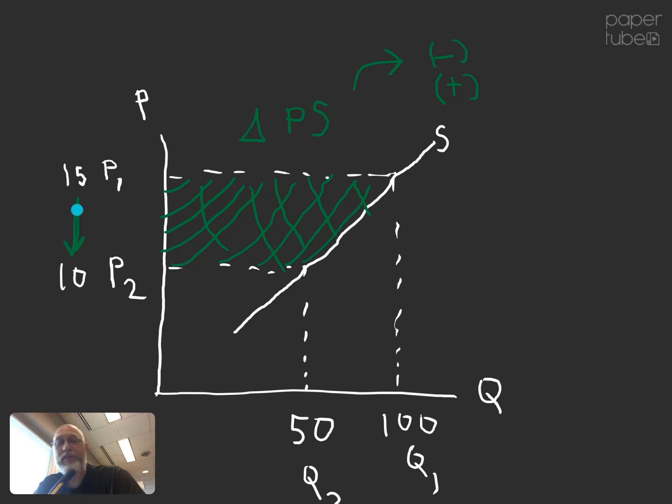If you're trying to sell something, you're better off selling it at a higher price. You're not happy if the price goes down. And so if you're selling things at a lower price, that's going to cut into your profits. In fact, a change in producer surplus is exactly equal to a change in profit. So when the price drops, your profit falls. We're looking at how much profit the firms in this particular market have lost as a result of the price dropping. So the price goes down, so the firms are going to make less money. I hope that makes sense.